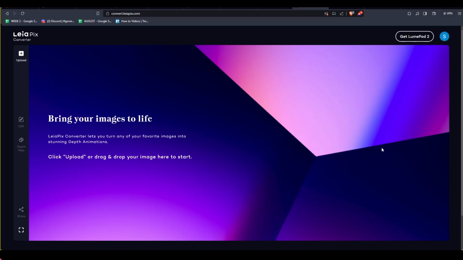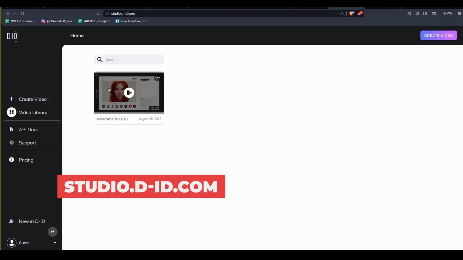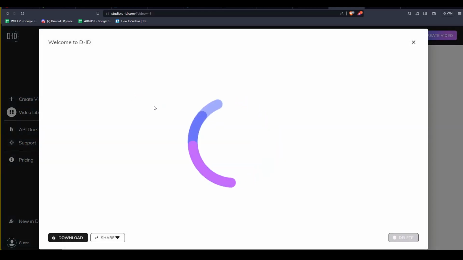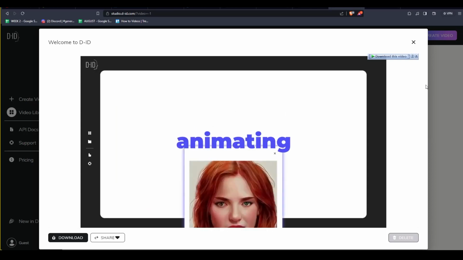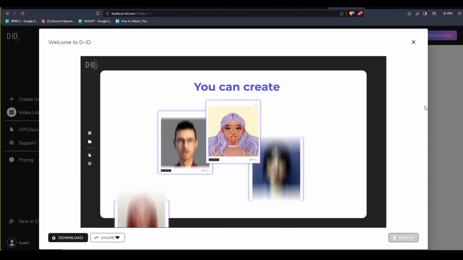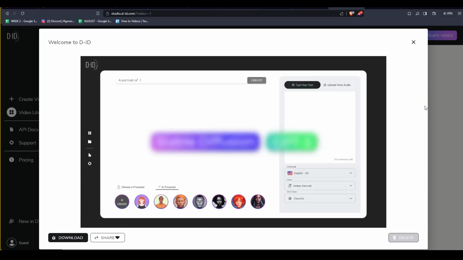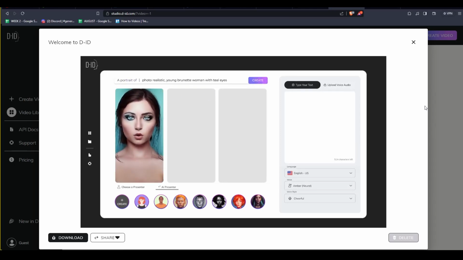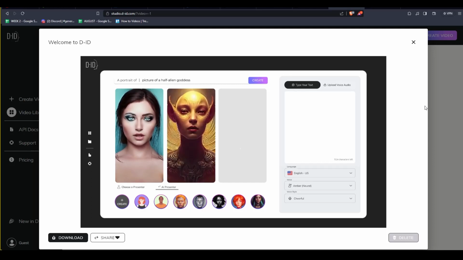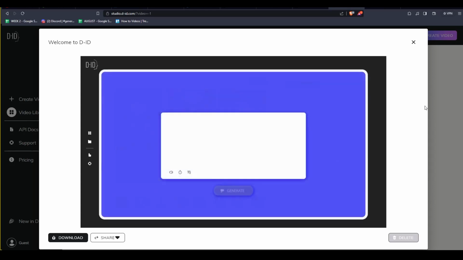Now the next one is DID Studios, an AI tool that I personally use a good amount. It generates professional videos from still images with text and audio. It's like having your own animated actor to use at your beck and call. It's also perfect for creating presentation videos. If you've seen those parody videos on YouTube like Harry Potter by Balenciaga, they were all created using DID Studios. It's a really powerful program, so I highly recommend using this if you wish to make some talking animated avatars.